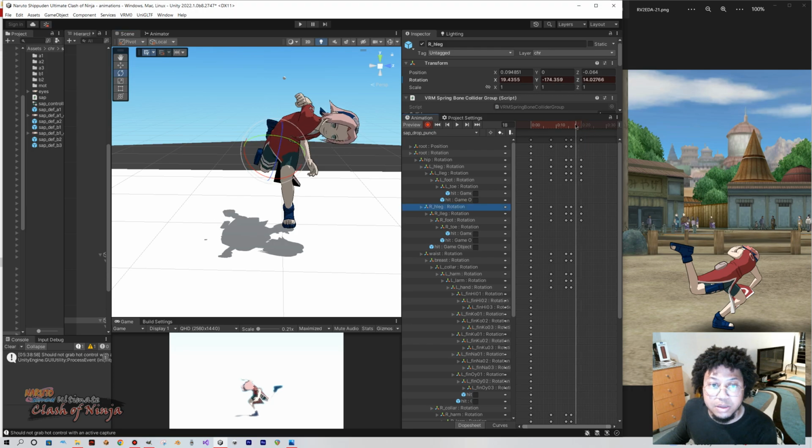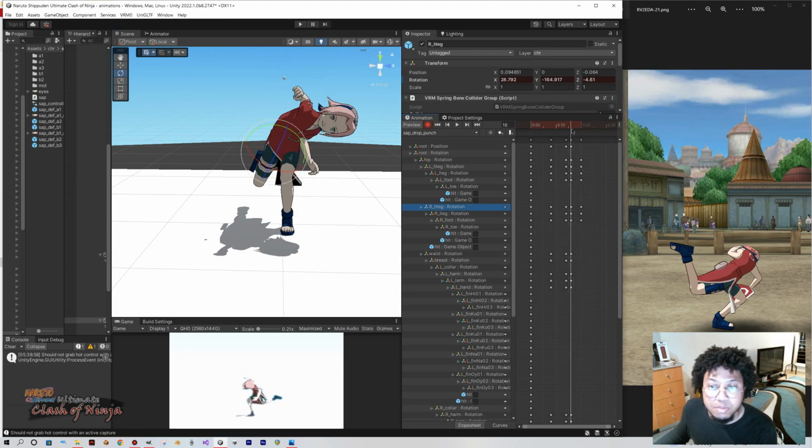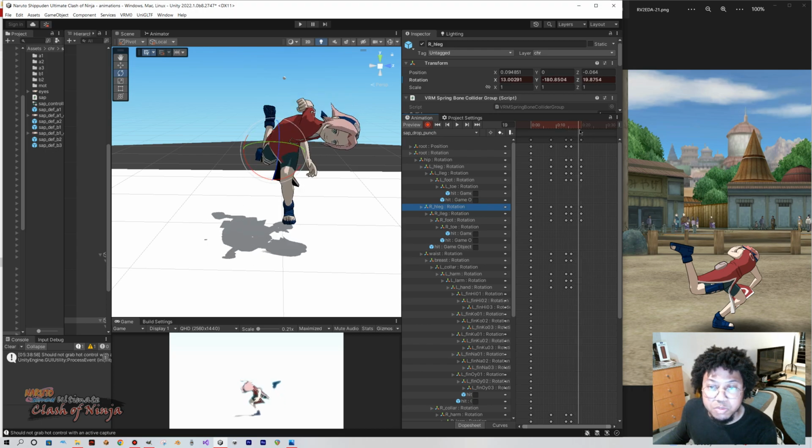Okay. So you see the leg is starting to move outwards more. So let's go ahead and fix that. Bring it more inwards.